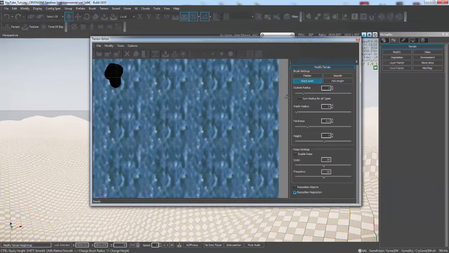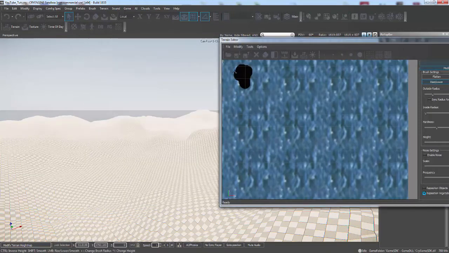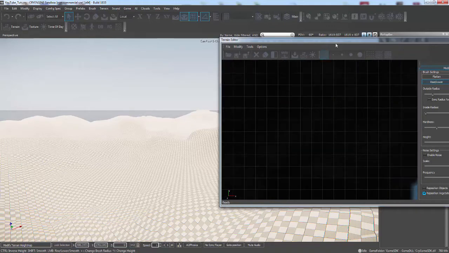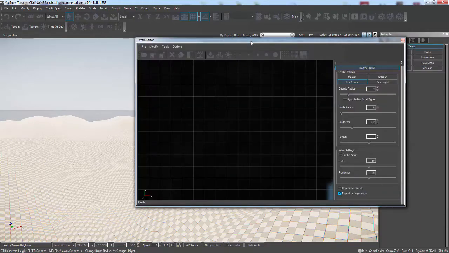Aside from that, you also have raise and lower, which honestly I don't really use very often. Usually I have a set game plan of what I plan on doing with my map, and I kind of do like I just did.